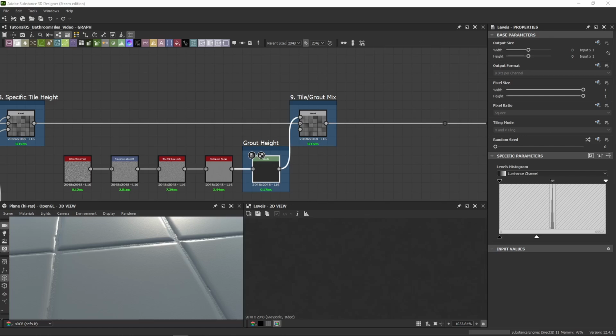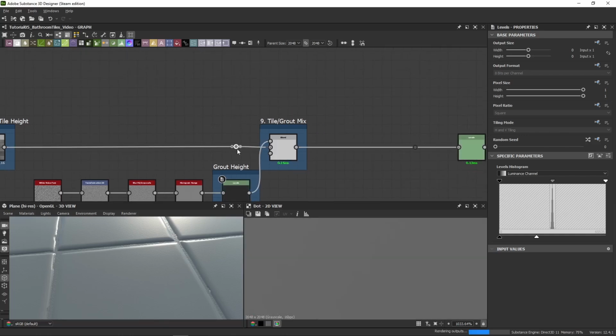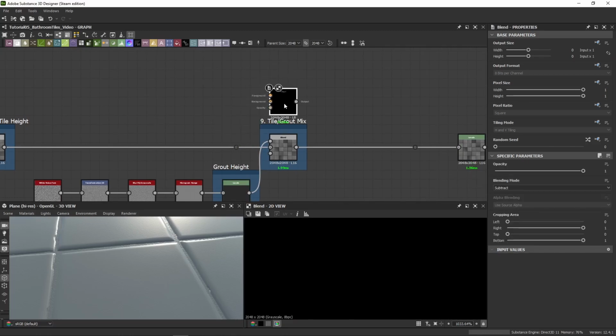Now, similar to the last tutorial, tutorial 4, the dark tiles, we're going to create another mask that's just for the grout, which is going to be an important one. So I'm going to create a connector back here, and I'm going to spawn in a blend. This guy is going to go on the top, and the levels here, the grout noise, is going to go in the middle.